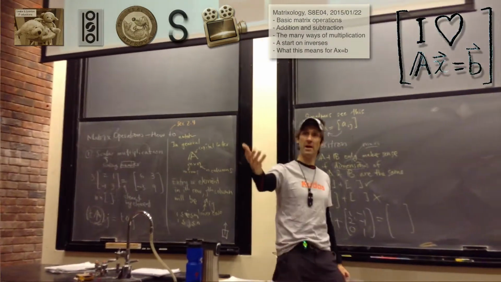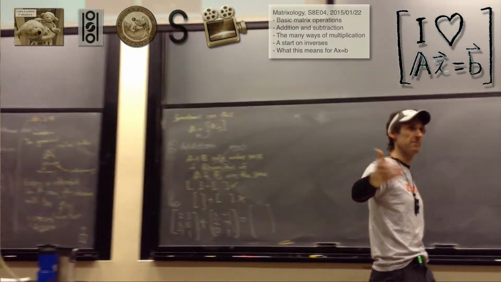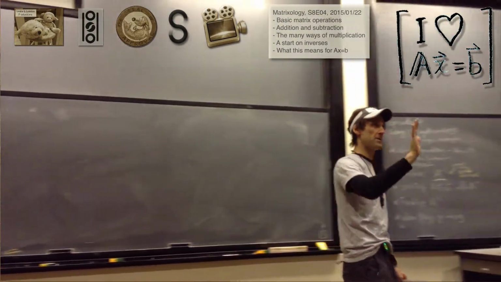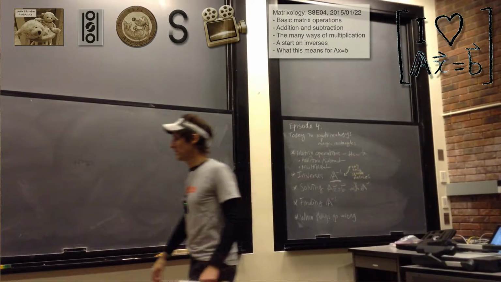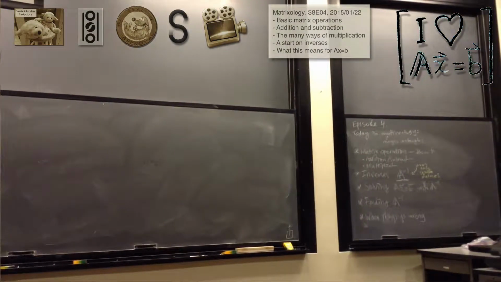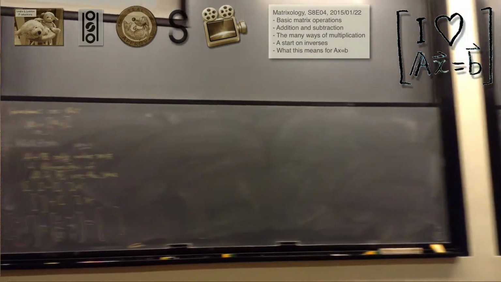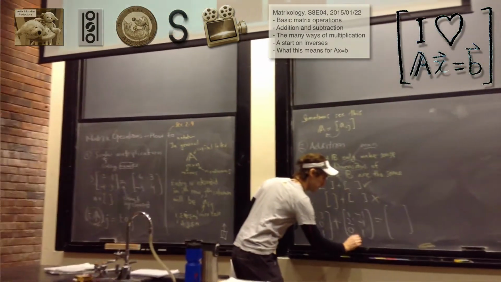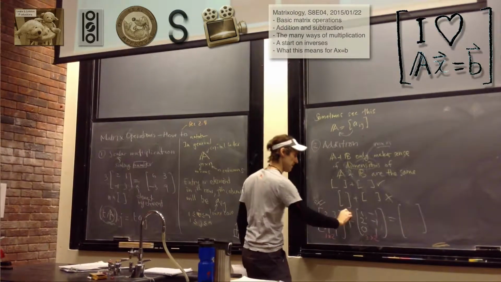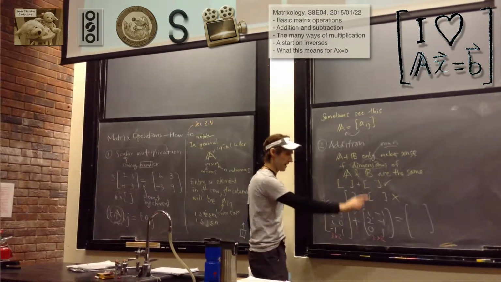It will matter especially when we do matrix multiplication. We need to really be careful about dimension. So it's very useful to do that. So you should have a 3 by 2: 3 rows, 2 columns. There is also a 3 by 2 over here. So this is okay. This is a good thing to do. Add them together.